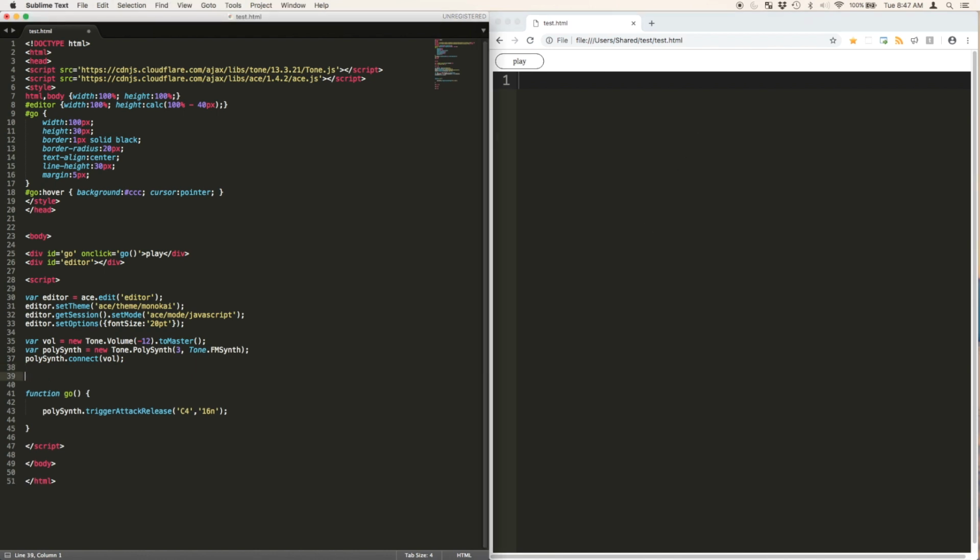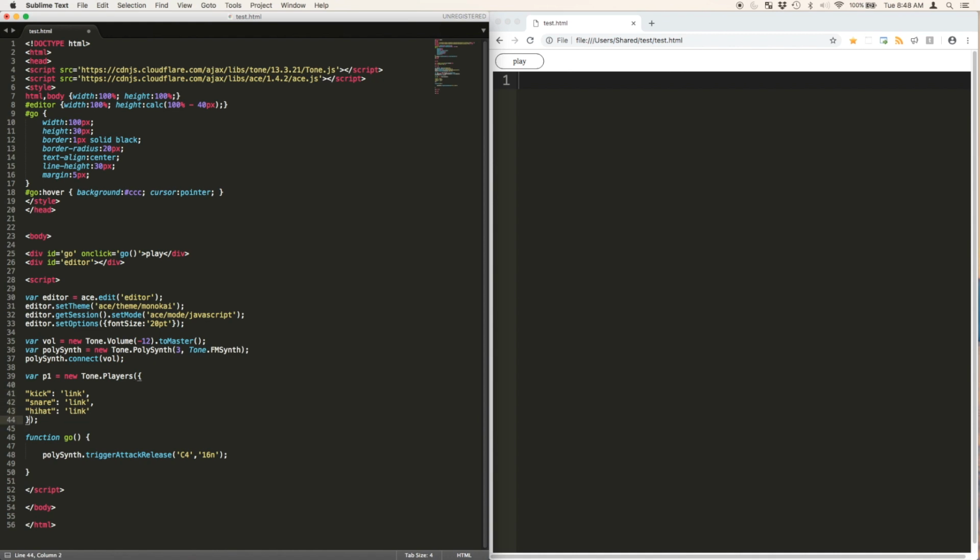Sounds good. Okay, so in addition to a synth, we also want a sampler. So let me just create that really quick. We'll have a kick. I'll have the link here. We'll have a snare, another link, and the hi-hat, and another link.